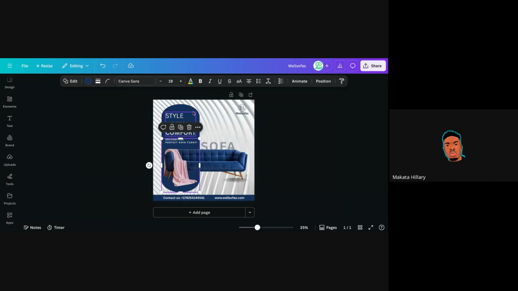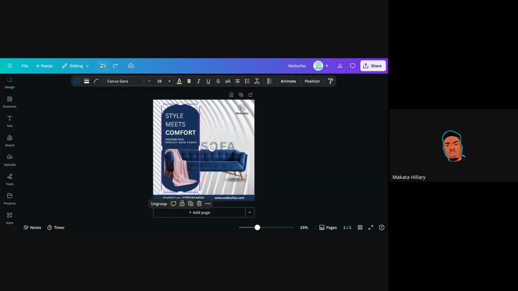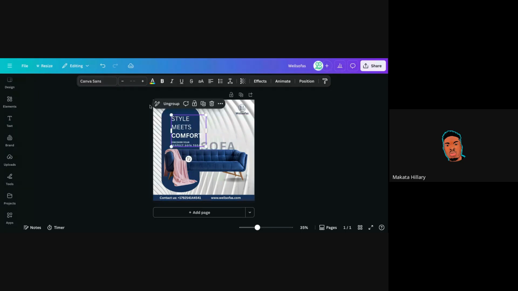After making the shape, you just go ahead to group the 2 shapes so that it becomes one. So it's not going to disturb you. So if you want to move it around, you can move the 2 around together. Like I said before, if you are designing, make sure to be grouping your elements. Like the logo, I added where so far to this logo, so I grouped the 2. Now in this footer, I can group the 2 write-ups. So if I want to move it to the center of the page, I can do that easily. Also, you have to group this one and this one like this. So I can move this right up together.